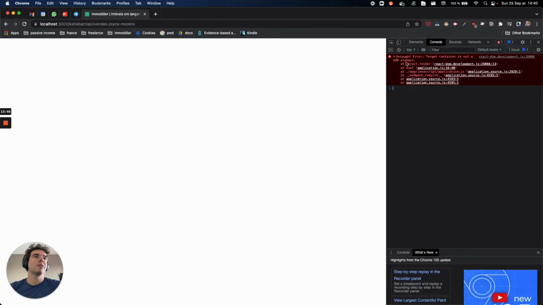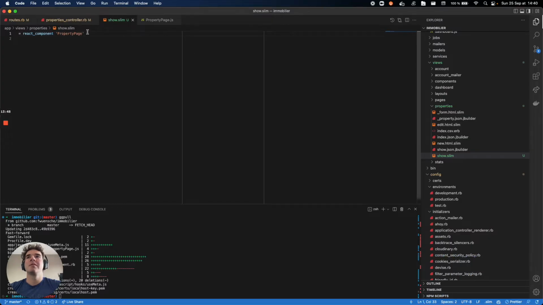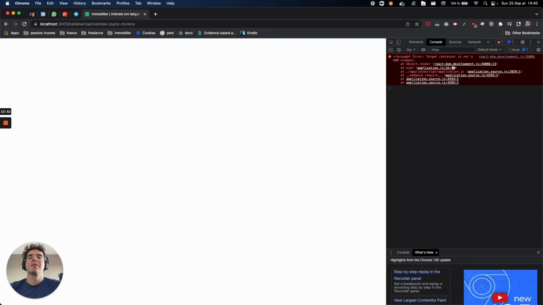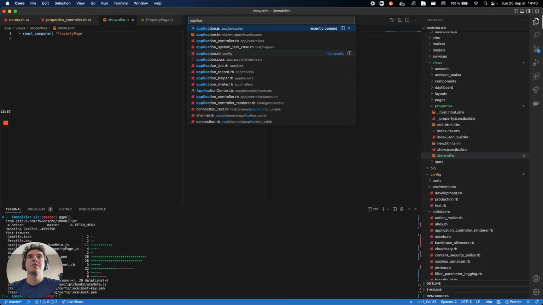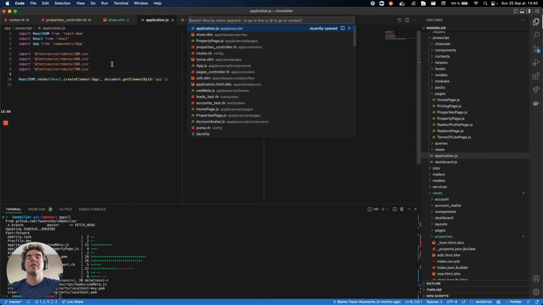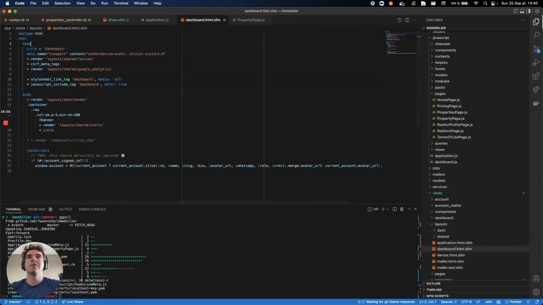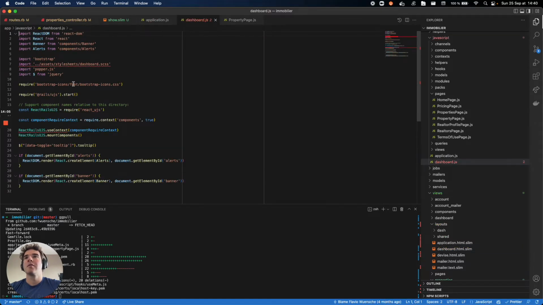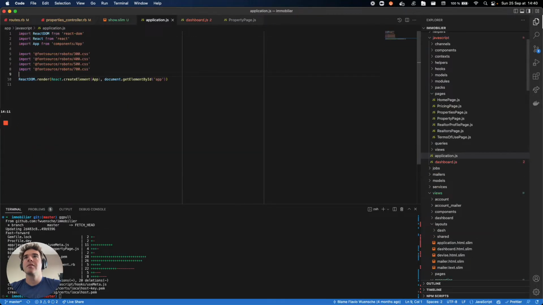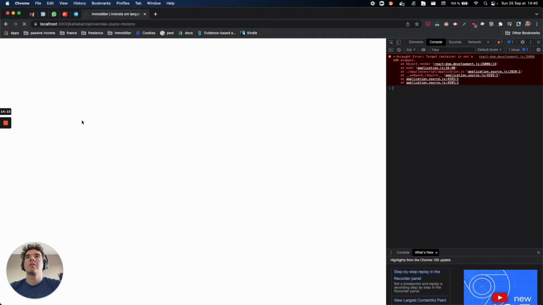Console: target container is not a DOM element. Why? Application JS. And let me check dashboard JS. Yeah, because I removed these. Refresh.